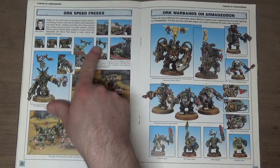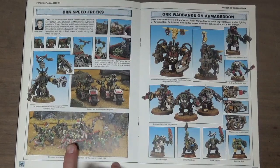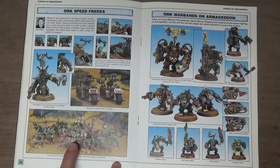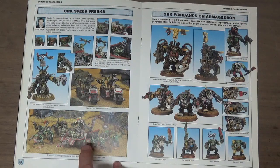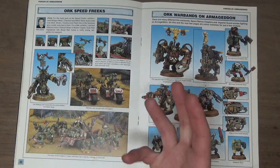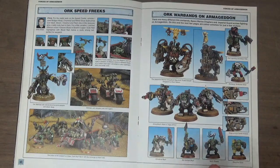Some extra pewter grot models thrown around the trucks just to make them look like they have a little more personality. Because again, this is the Gorkamorka plastic, so you can even see the orcs driving these trucks are considerably smaller than the updated plastics. Although much more dynamic and muscular looking than the second dead orcs. So, like I say, it was sort of a gradual upgrade. You had the second dead orcs. Gorkamorka came out and they released a bunch of models for Gorkamorka specifically, which again, weren't really any bigger than the second dead orcs.